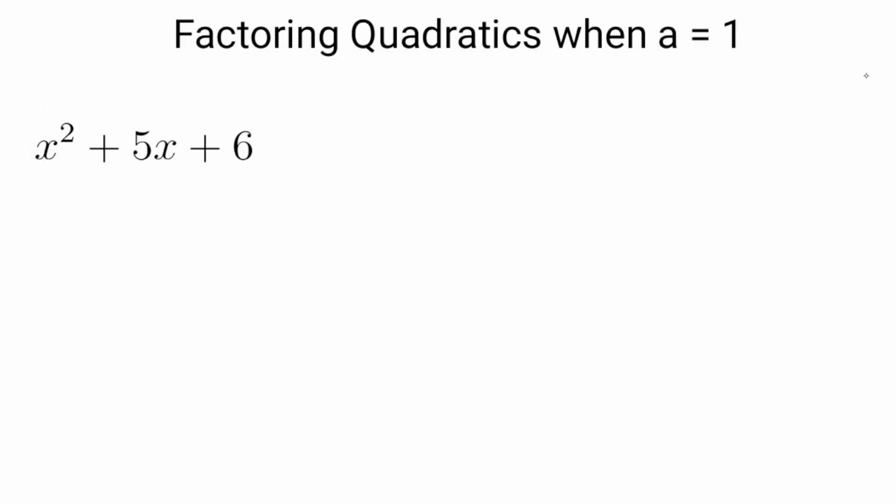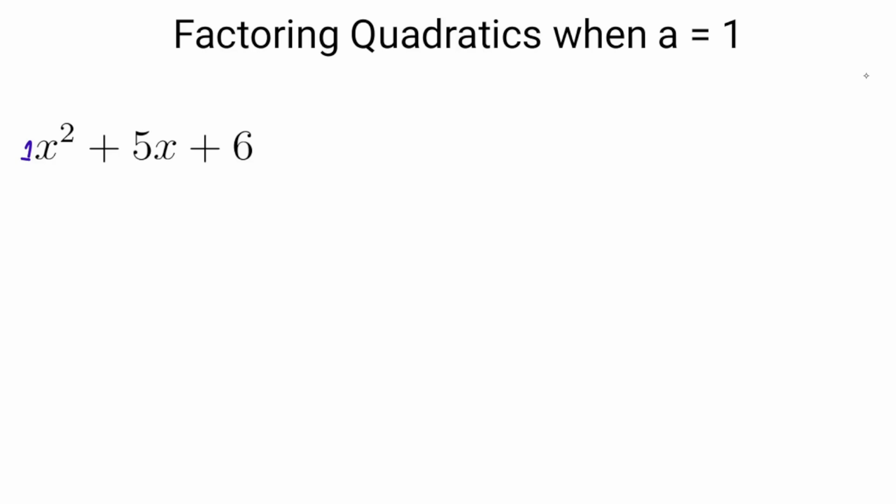Hello everybody. In this video, I'm going to teach you how to factor quadratics when a is equal to 1. And when I say a is equal to 1, that just means there's no number in front of this x squared, because when there's no number there, we treat it like it's a 1. We just don't write it.